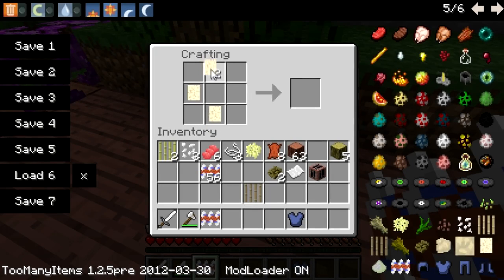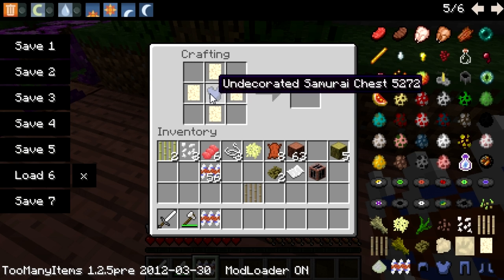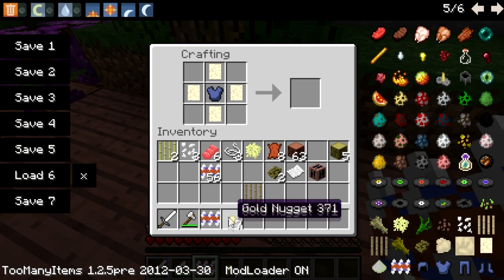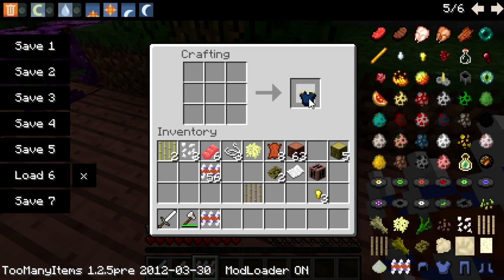And the way you do this is you have it like this. Place the undecorated samurai chest plate, and what we need is these gold nuggets. There we go, and place 4 of them here, and there you go, you have the samurai chest.